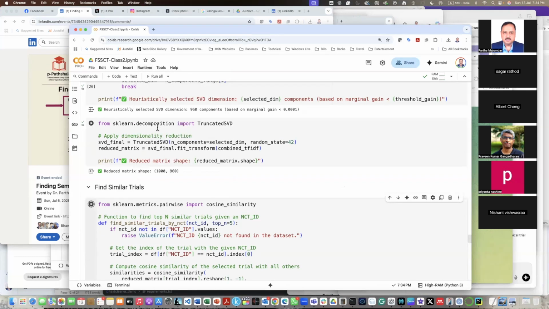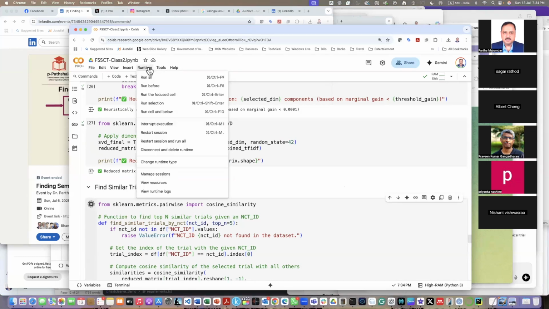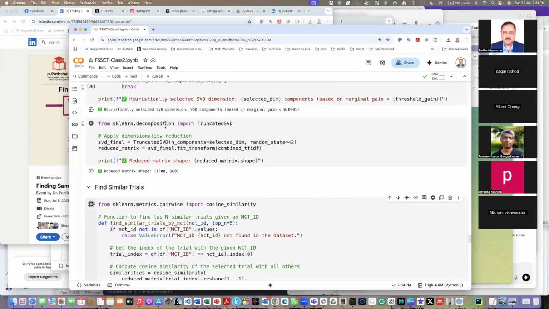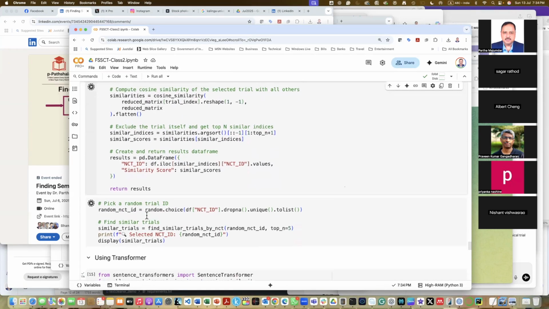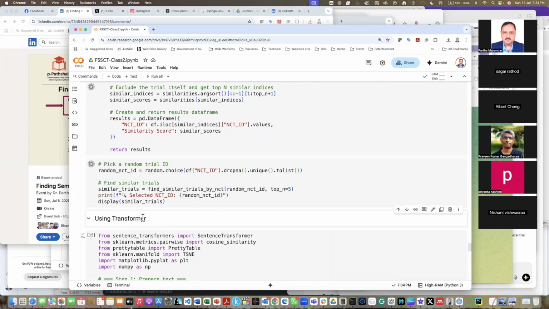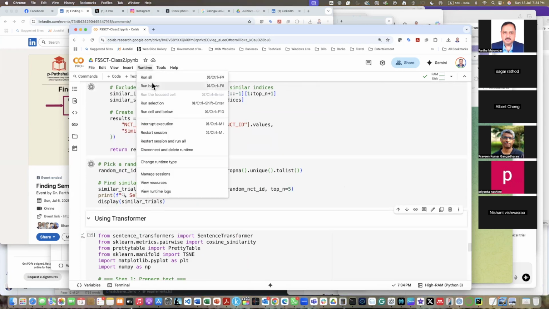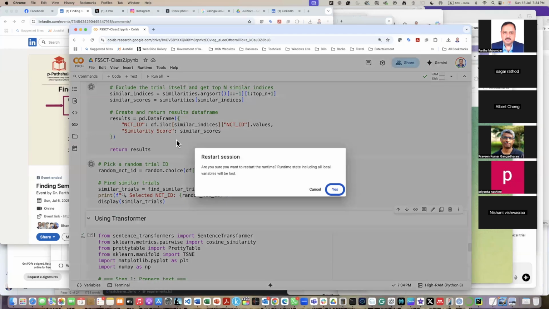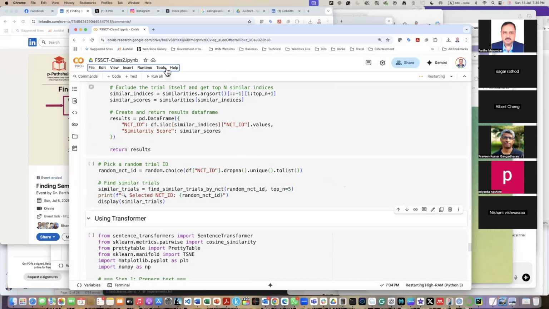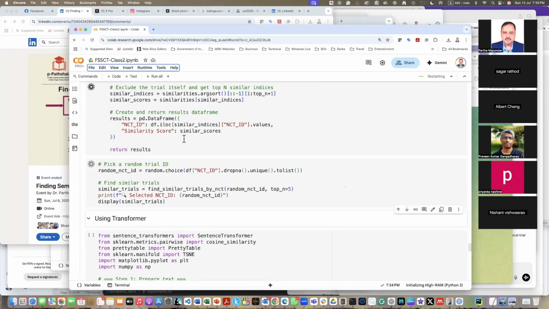I will interrupt this. Why is it running? Oh, this has some bug. So I will just rerun up to this stage. Okay, so I will restart and run before. Now let it run, it will take a little time, but it should show me similar trials.